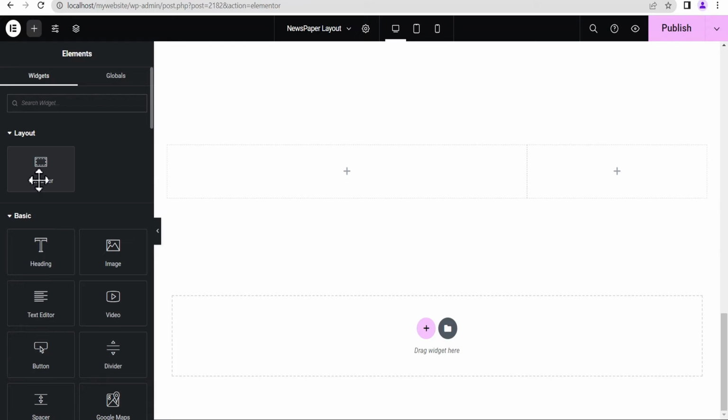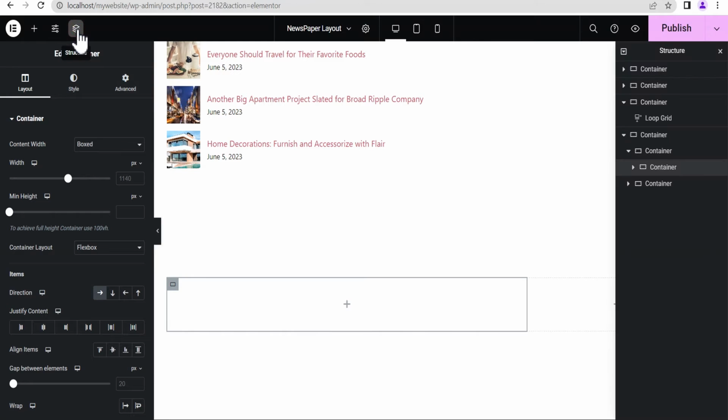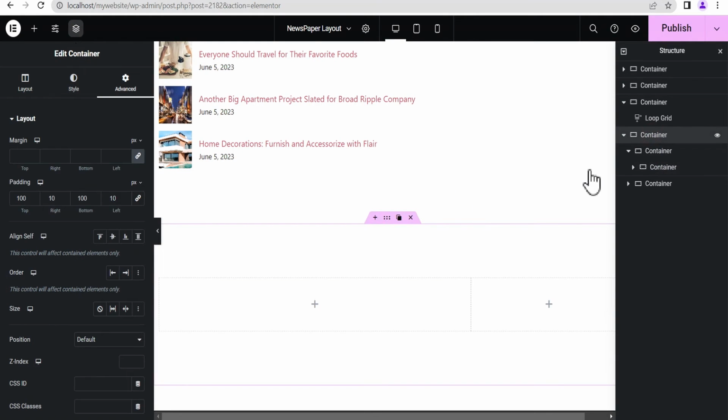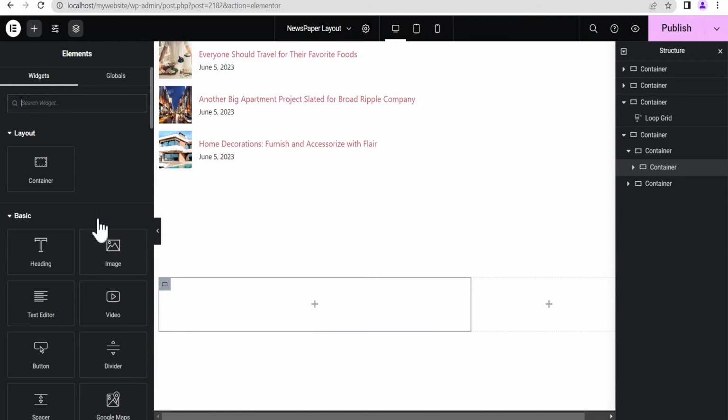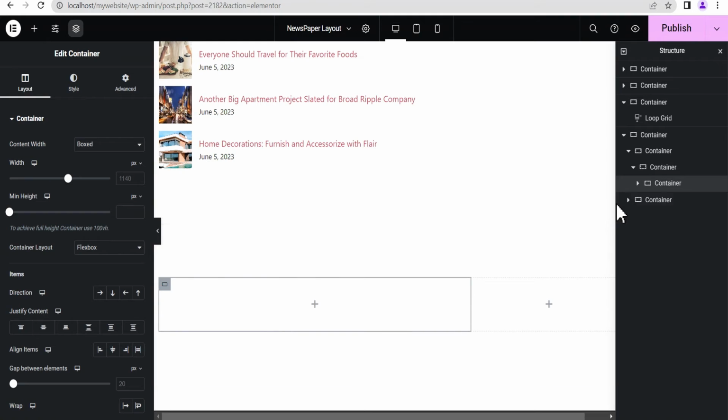I will explain to you why we're doing this. It seems we're adding too many containers to this, but let's go to the structure so we can see what we are doing. Now you can see that this container is the parent container here, and then this container is the sub-parent container to this other container. Now you can see that this sub-parent container here is set to row direction vertical, and then the child container is set to row direction horizontal. All right, so now that we've set that, we're going to add another container to it. Now this container we've added here, we're going to duplicate it, so we'll have something like this.